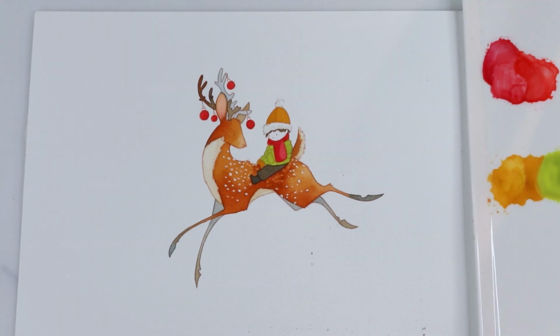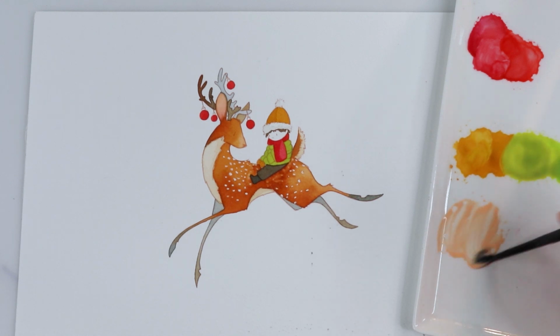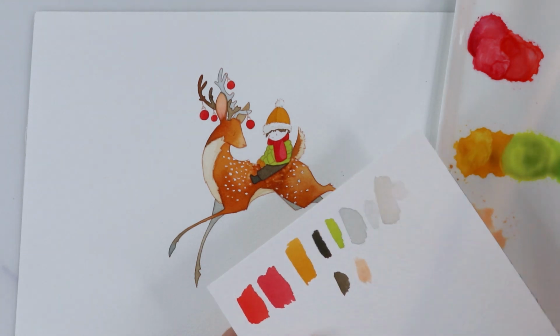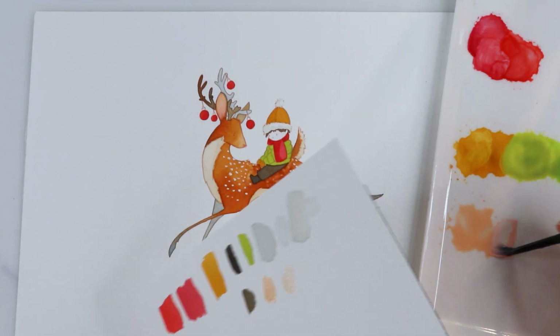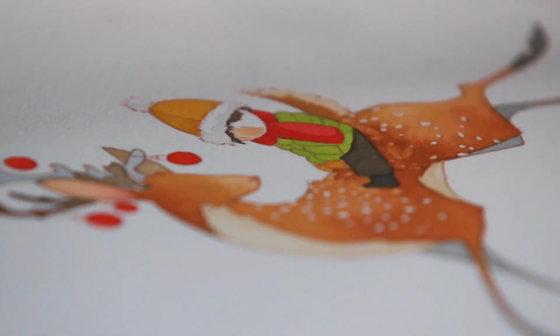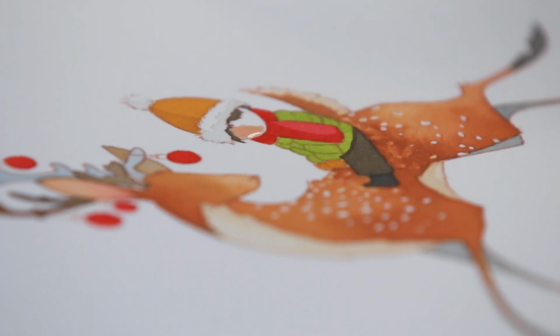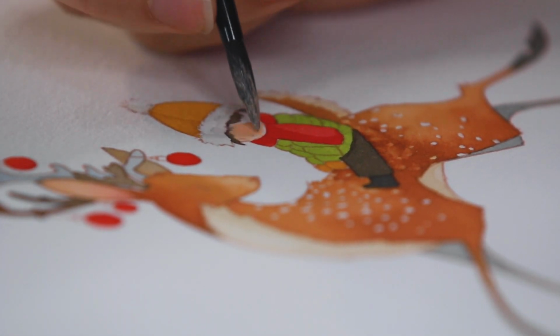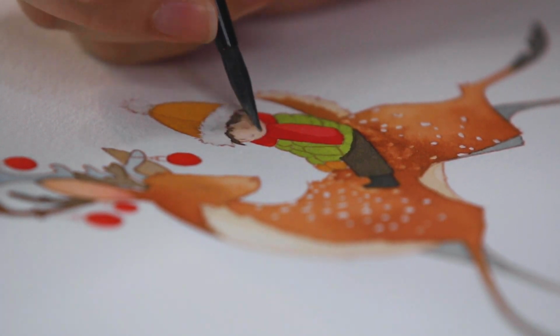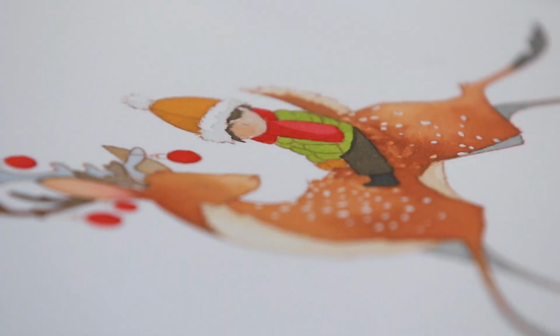Once you have that done, let's go ahead and paint the skin color of our little boy. I am going to mix Wand Brilliant number 2 with Shell Pink to make more of a peachy skin color, and then add a little bit of Shell Pink to the side of this to make more of a blush color. And what I'm going to do is take the peachy color and paint that all over his face in a nice smooth flat wash, and then drop some of that pink color that we mixed for the blush in locations where you would find a blush.